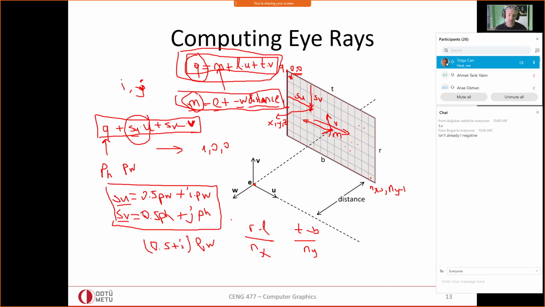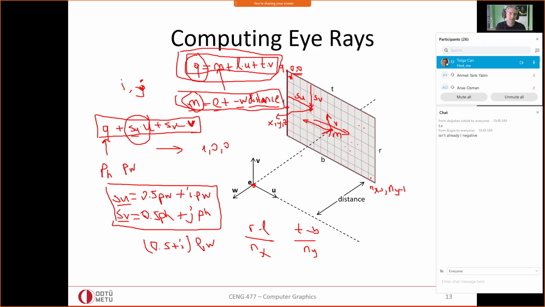The equations are really simple if you know your vector algebra. You start from a point, you go in a certain direction, certain units. Actually, all of the computations we have done here are very similar to the parametric line equation, right? Starting from a point, going in a direction, a certain number of units.